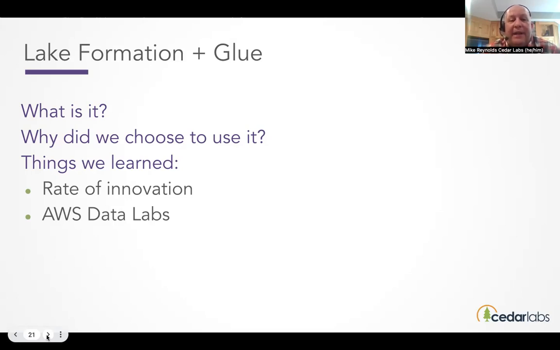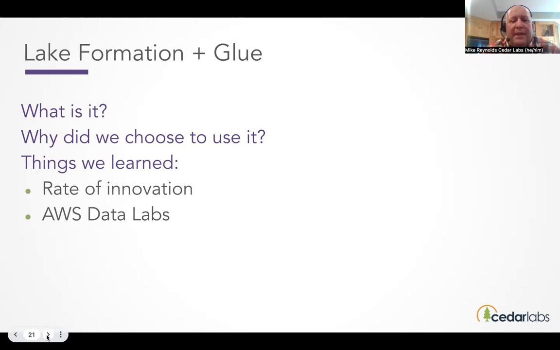Glue is a set of ETL scripts. Those are basically Python scripts that move the data from the AWS RDS staging tables of the data warehouse, and then move them into the different stages of the data lake.